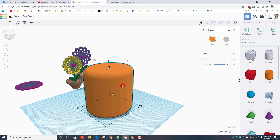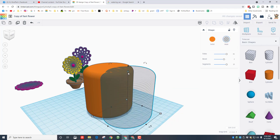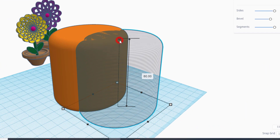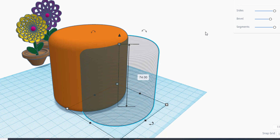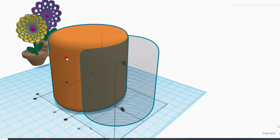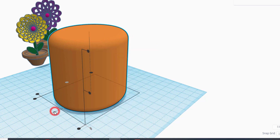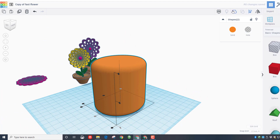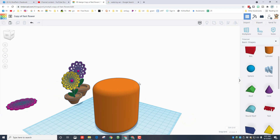Friends, we need to make this hollow. Do that by pressing Ctrl+D, bringing your other one over here, then turn it into a hole. Hold down shift and shrink it six millimeters — I'm going to type 74, which gives me a wall thickness of three because we subtracted that from each side. If you do align, we want this centered in all directions, then group it.